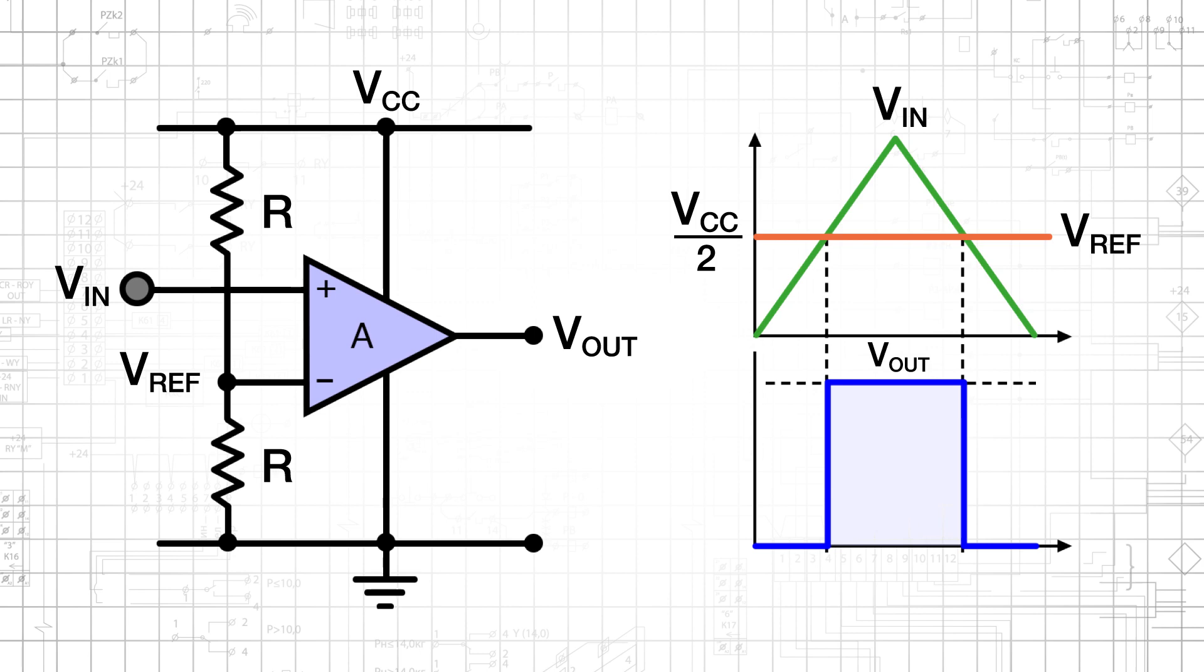These types of comparator tasks are accomplished by generating a reference voltage and using this voltage as one of the inputs to the comparator. If you need an extremely precise threshold, you can use a voltage reference IC, but in many cases a resistive divider is adequate.